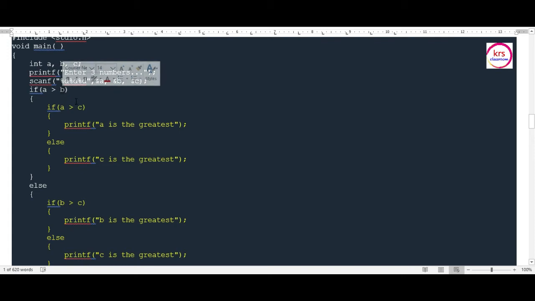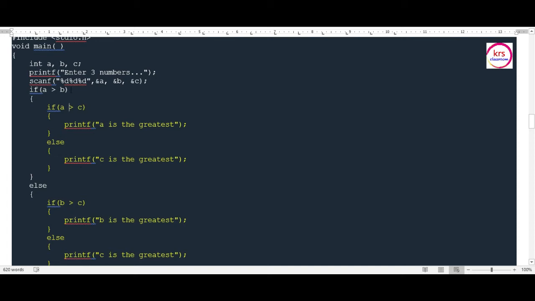So there is no need to check with the C value. If A is greater than B, the B value must be smaller than the A value. So here the competition is between the A and C values. Either A or C is the biggest, so I am writing only that here.